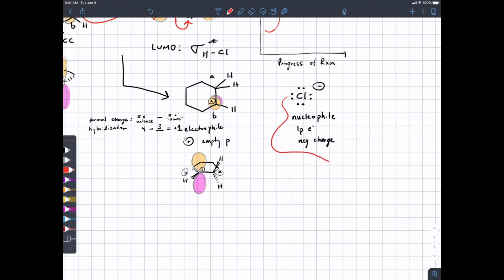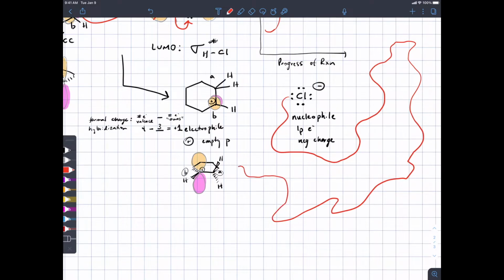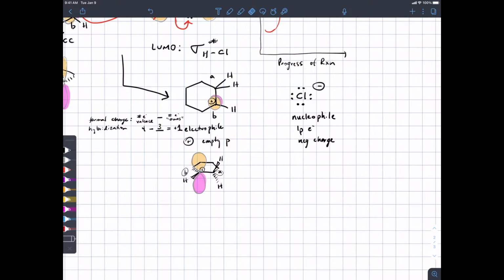From chlorine to the positive charge. Come on, I need some direction. Okay. To the positive charge. Okay, so when you have a pair of electrons attacking an empty orbital, you just make a new bond. There's no need to break an old bond. Do you have to go? Yeah, you have to follow that. That is the exact path which you must reproduce. No, come on. Oops, that was the eraser, not the pen.